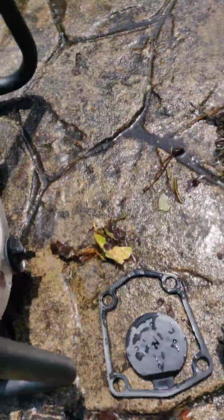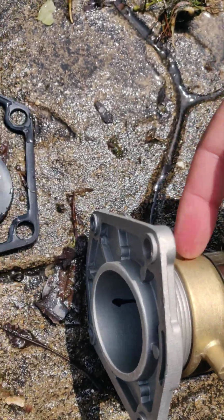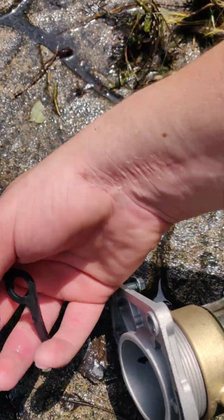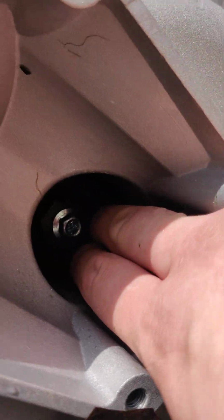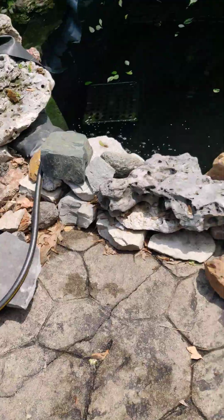All you got to do to get in here is take out the 4 bolts that are on this intake plate here, and the gasket. Take the gasket out, and you should be good. You can feel inside of there. Make sure that there's no other blockages.